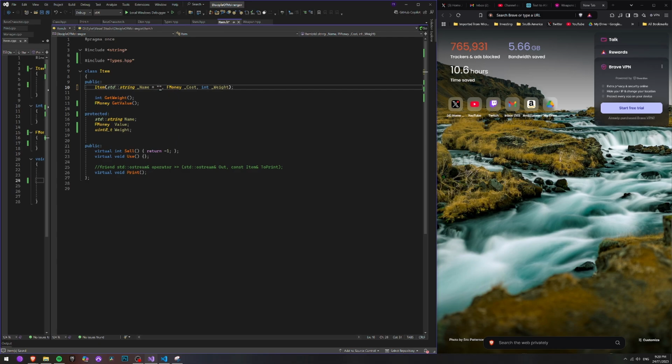Name is gonna equal unnamed item. Cost is gonna equal 000.